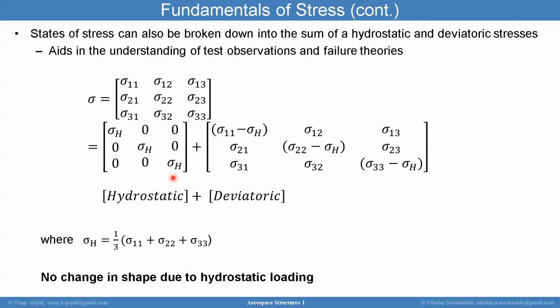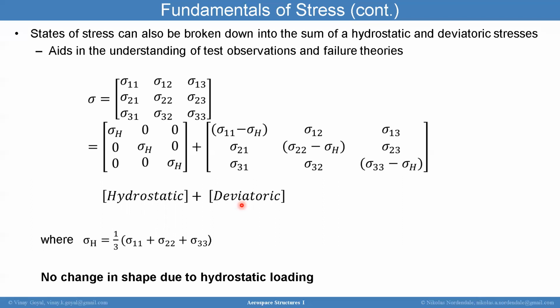So these are two separate portions of the stress that do different things to your solid. We've denoted there sigma h, or the hydrostatic stress, which is literally the mean stress, or the average of the normal stresses. You don't change the shape of your little cube of stress from hydrostatic stress. You only change its volume. You could envision your little cube getting volumetrically bigger or smaller, depending on if it's a hydrostatic compression or tension. Deviatoric is more of what we tend to think of as shear, where you change the internal angles of your cube.